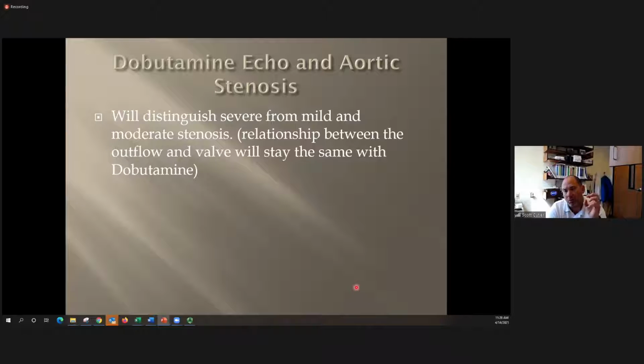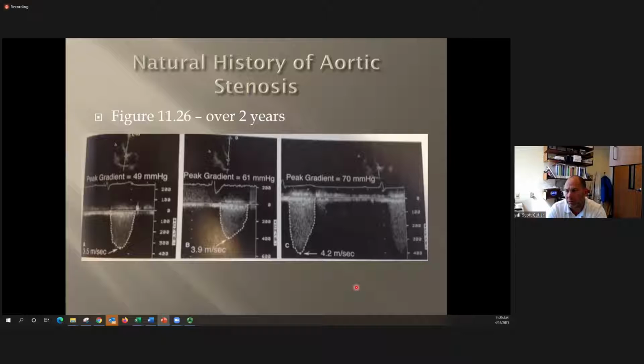So the idea of these stress tests is that we actually cause that volume and pressure to increase, and thereby see if the valve actually will open more than it really is. If it's truly that stenotic, it will not change the size of that aortic valve area. If we do the dobutamine and then the valve starts opening more, then our valve area will actually become bigger, which is good. So that will help, again, plan whether somebody's going to be sent for surgery or if they're not, and you're just going to keep following them up. So the weakness of the heart may have an influence on how well that valve opens. And the dobutamine stress echo is one way to help prove that it's actually opening more than it looks like it is, or proving if it is in fact that stenotic. So it can help to determine between those.